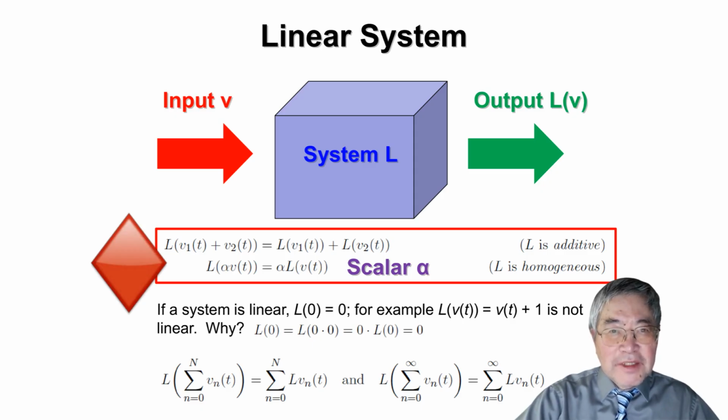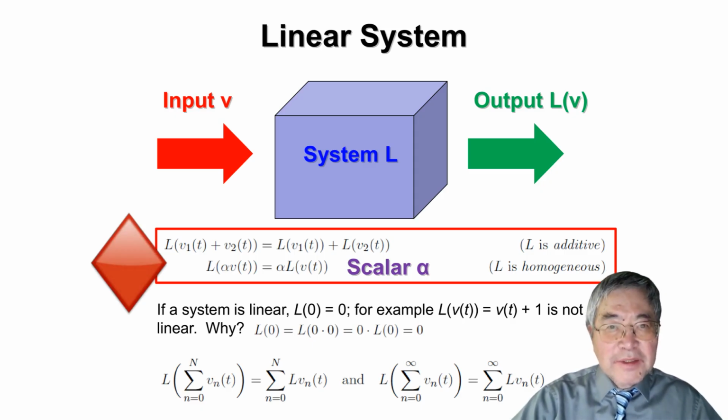To develop these futuristic systems, we first look at linear systems. It's important to understand the two key properties that define them: additivity and homogeneity. Let's break this down. First, additivity means that if you have two inputs, let's call them V1 of t and V2 of t, and you apply the system operator L to their sum, it's the same as applying L to each input separately and then adding the results. Second, homogeneity means that if you scale an input by some constant, say alpha, the output is scaled by that same constant. You can see the mathematical expression here.